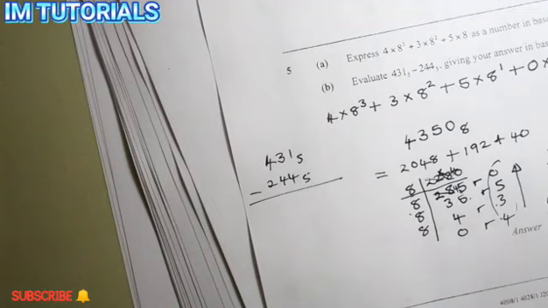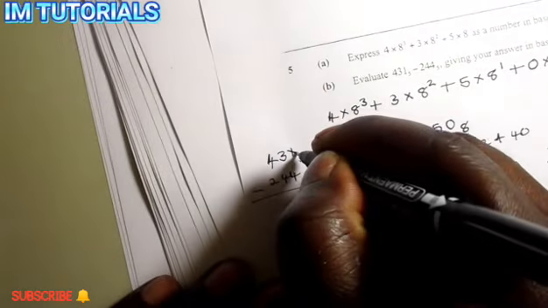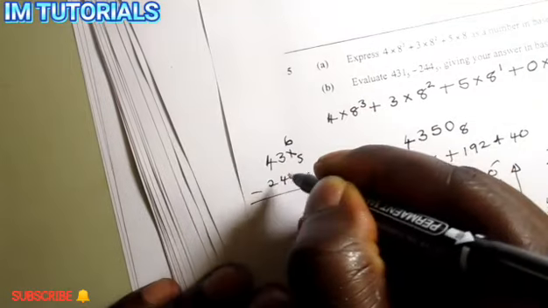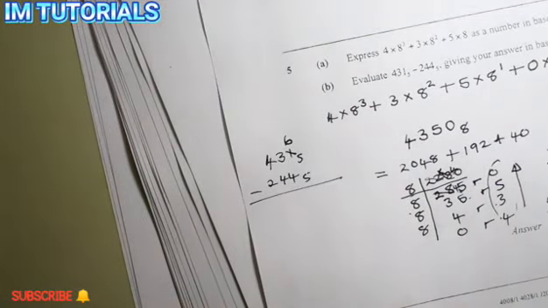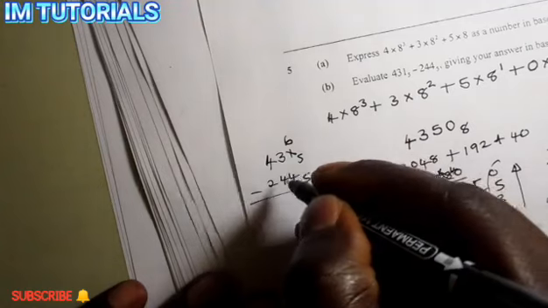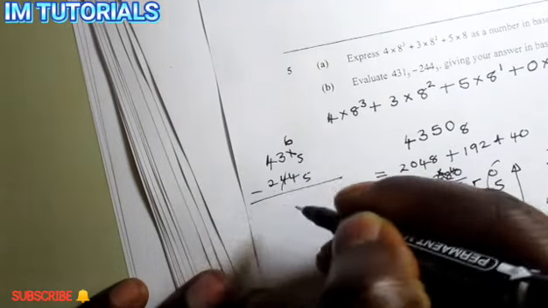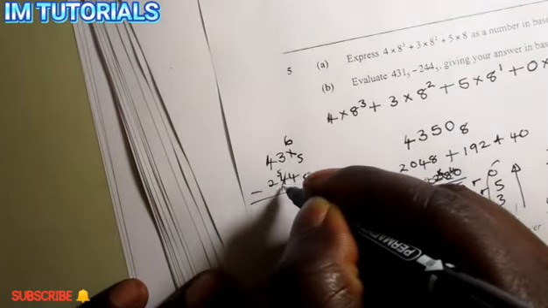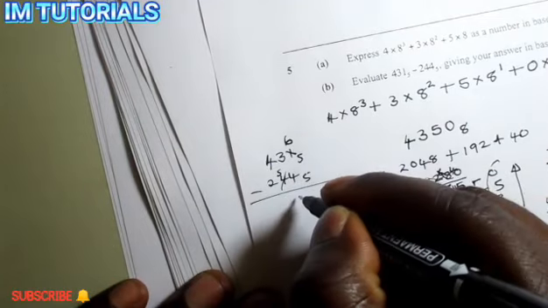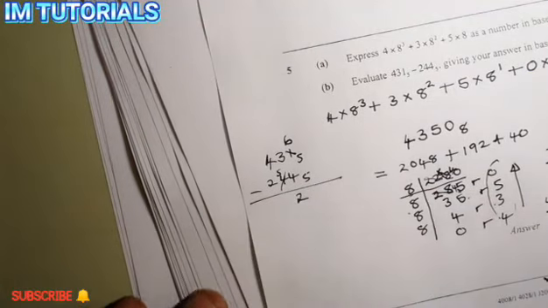So 1 minus 4, it can't. So I'm going to cancel 1. But supporting 1 by 5, it means this number becomes 6. But whenever you support the number above with the base, you have to add 1 below. So this 4 becomes 5. 6 minus 4, you get 2. I hope you are listening.